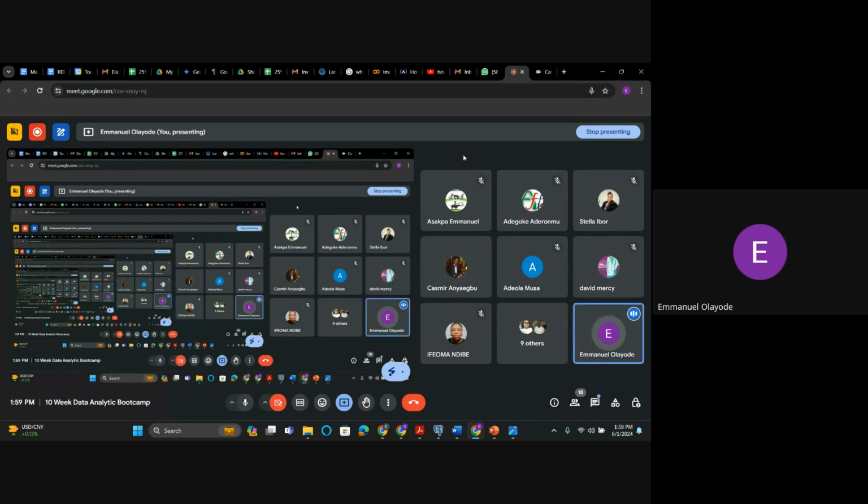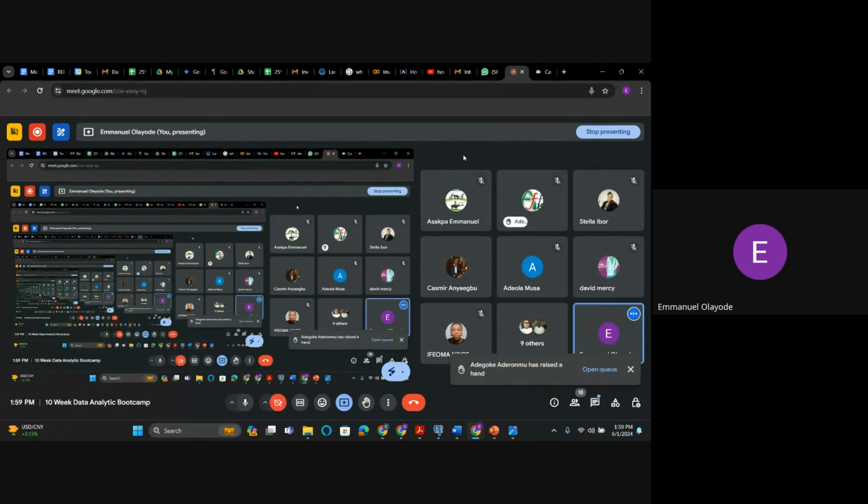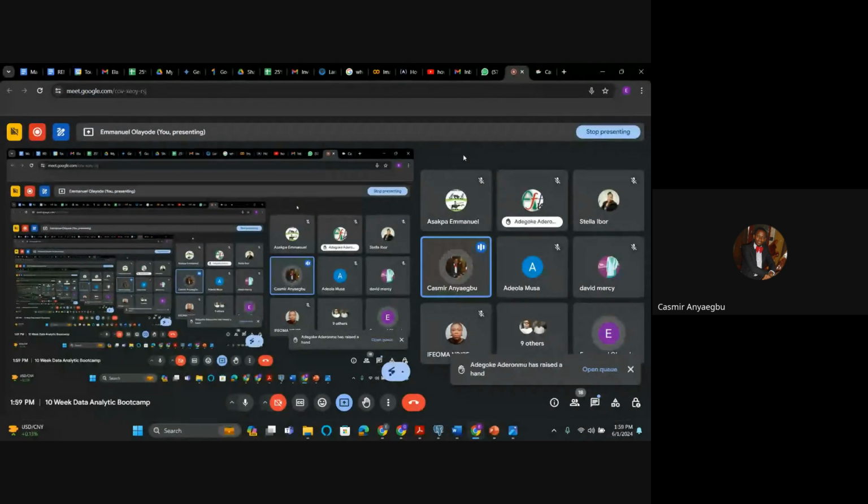DAX Studio, is it the one someone just mentioned? I mentioned it, but that Studio is a standalone application. I don't know where you see that. There's one class I jumped in the other weekend, and that's what they're using.